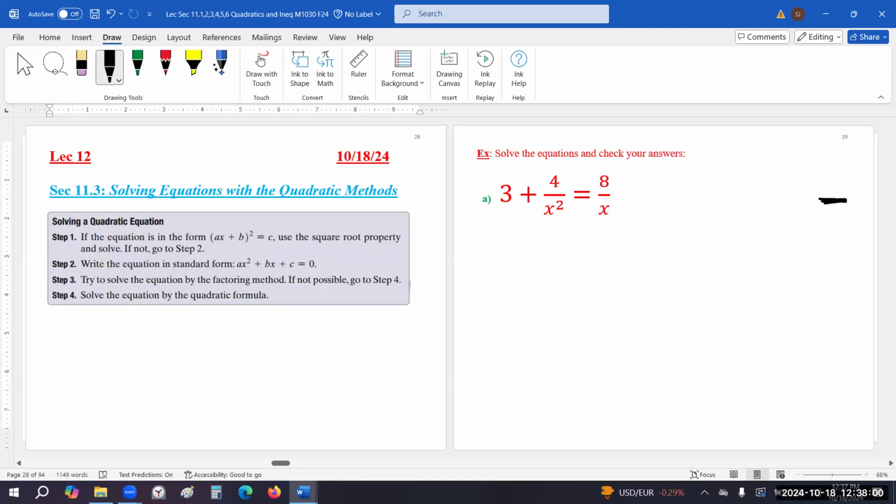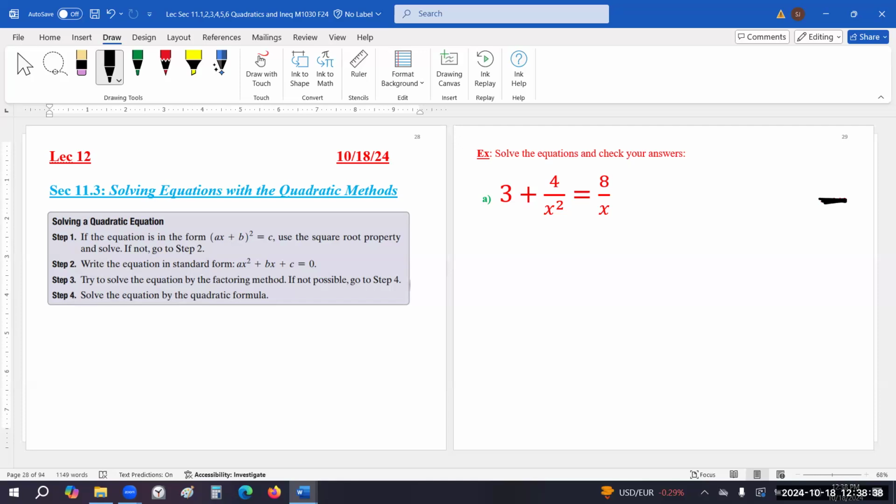So example 1, it's a rational equation. It's rational because it's a fraction. Anytime we have a fraction, we call it rational. It definitely doesn't look like a quadratic, right? But once we bring everything to one side and then combine our numerators by having the same denominator, we will see that it becomes a quadratic equation. That means either we can factor it, if that's possible, and if factoring is not possible, then you can use the quadratic formula or complete the square. And the final exam will have at least one of these.